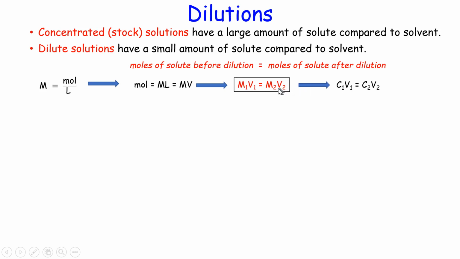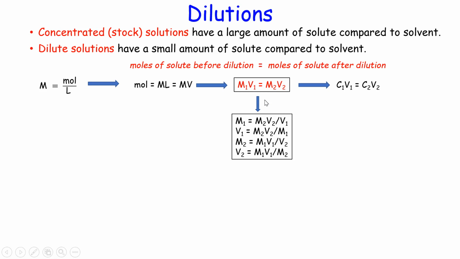And here, M is molarity, but if you use this specific equation, you don't necessarily have to always use molarity. You can use any other concentration. That should be fine. That's why we can also write C1V1 equals C2V2. Okay, but let's stay with molarity. From this one key equation, you should be able to develop 4 other related equations.